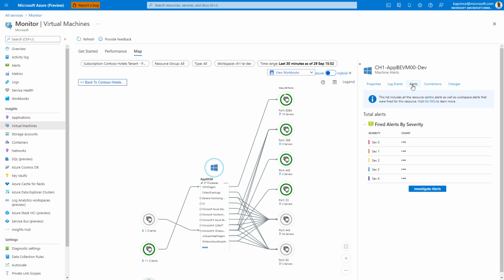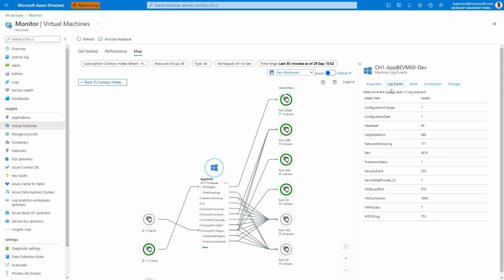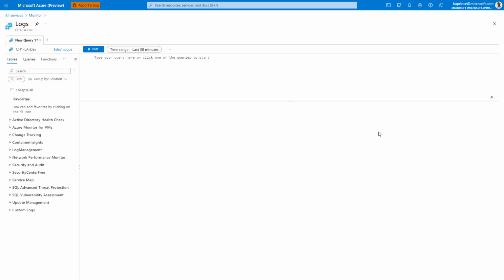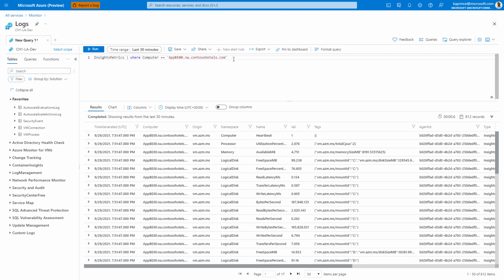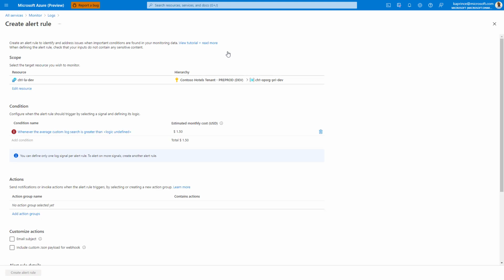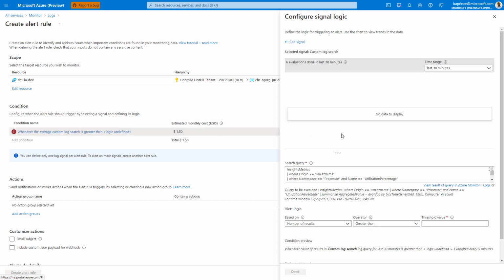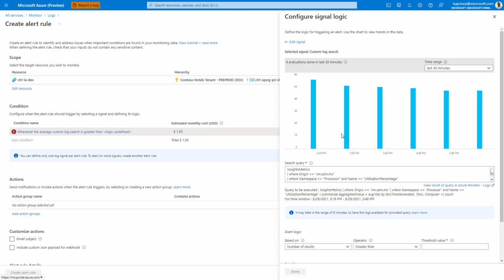VM Insights also allows you to create log-based alert using the data collected in the Insights metrics table. The query for alert rules using performance measurements must include a record for each machine with the numeric property called aggregated value. This is the value that's compared to the threshold that's set in the alert rule. Click New Alert Rule to create a rule based on the current query. You can provide the threshold value, evaluation window, and other configuration options to complete the condition. Then you configure the desired action to complete your alert creation.